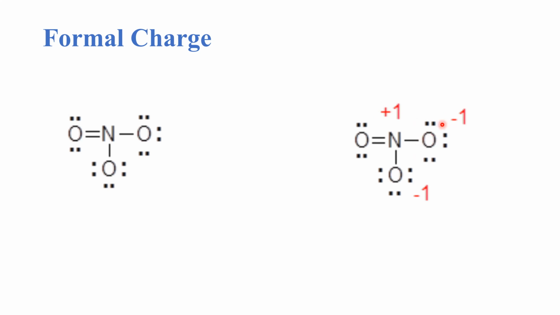And it is still deficient with the one bonding. It can make another bond to complete its octet. Right now, this is not making a bond, but this is carrying this electron, which it requires to complete its octet. So that's why this is getting the negative one, and this is a negative one. So what would be the overall charge on this molecule?